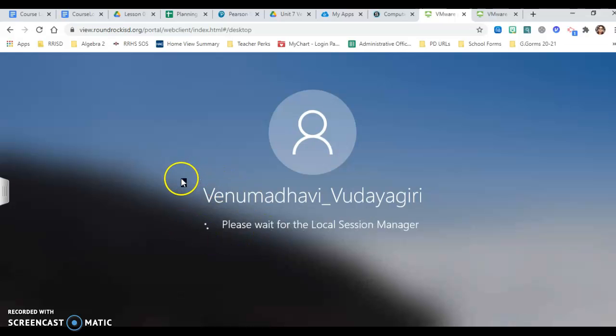So as soon as I click that, this is my ID. It's logging into one of the computers in any school in the Round Rock School District. So every district computer is equipped with Greenfoot. If you do not see Greenfoot, then log out of that remote desktop. Please do not shut down. I'll show you. Log out and log in again to some other computer which will have Greenfoot, but most of them should have. It's taking a while.